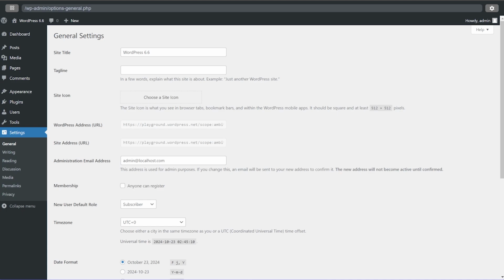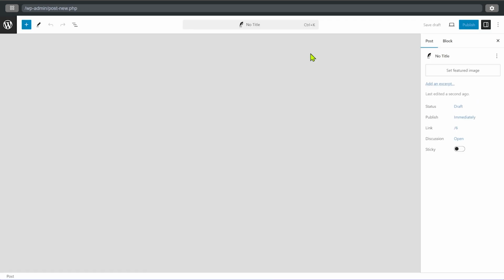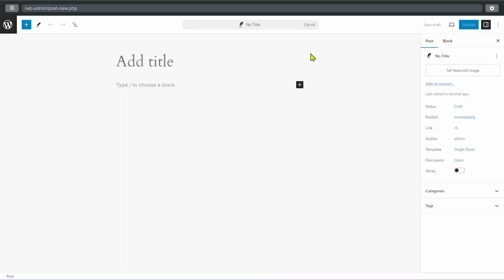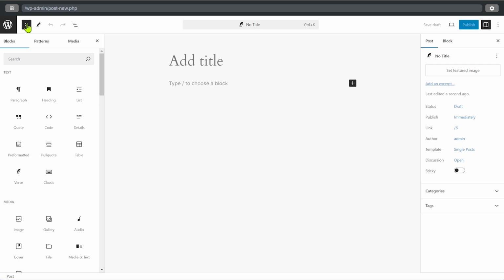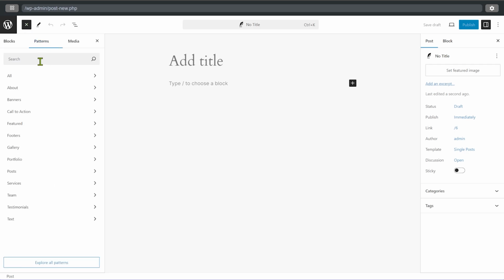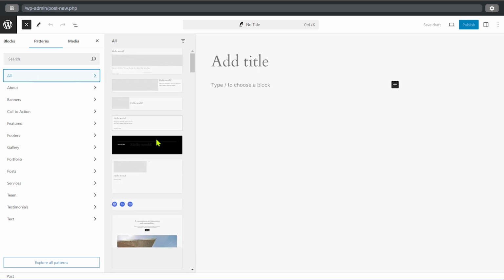So right now I'm on a WordPress website, which is WordPress 6.6. I've just done this for demonstration. The typical process of working on a page or a post is that you can go to a post, click Add New Post, and now you start adding things to it. You can add blocks, and the most convenient way to build a good looking page or post is to use inbuilt patterns, right? If I click this button here, I'll see patterns, and there are lots of patterns available now in WordPress.